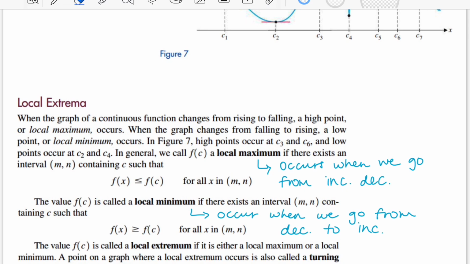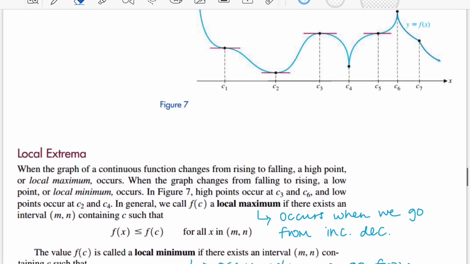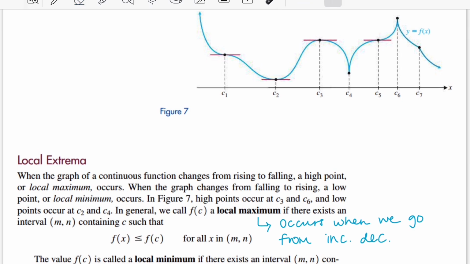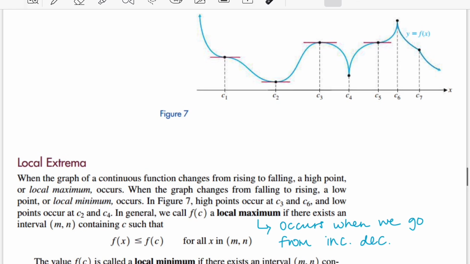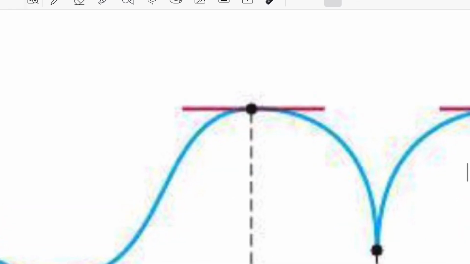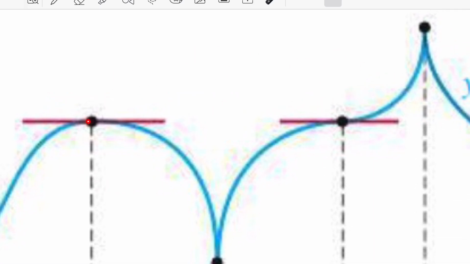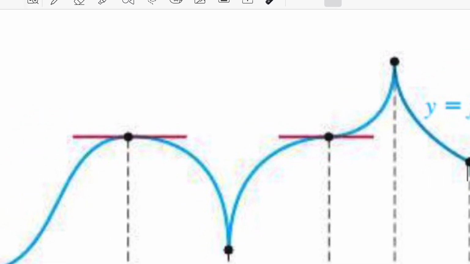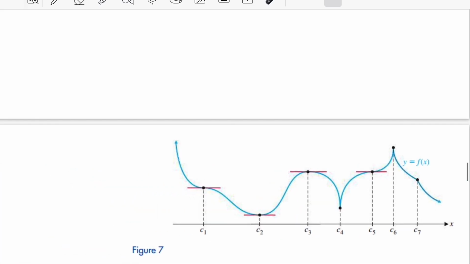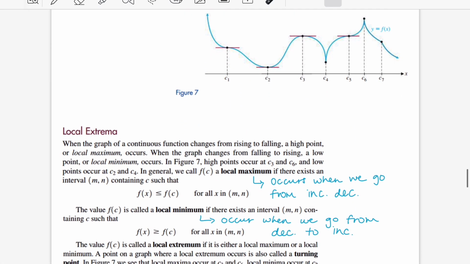So later on in this chapter, we're also going to consider the problem of finding absolute extrema. So this is the y-coordinates of the absolute highest and lowest points on the graph. As we saw here with the local extrema, we can have multiple points. And it's really because we're looking at this point localized. So we're just looking at maybe just this region in general. And if we look at just this region, we can see that we have these two high points here. But if we were to zoom out and look at the graph as a whole, we would want to see the absolute maximum or minimum values, so the smallest or highest points of the whole graph. But we'll go over that in more detail later on in this chapter.